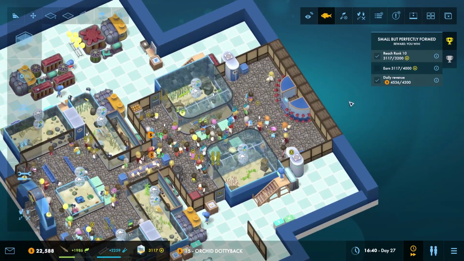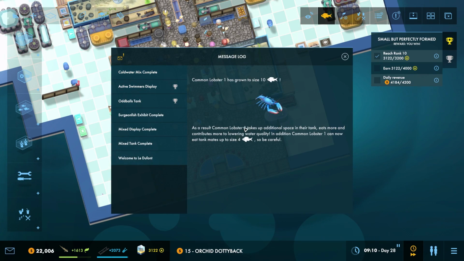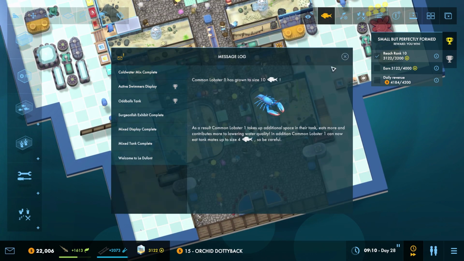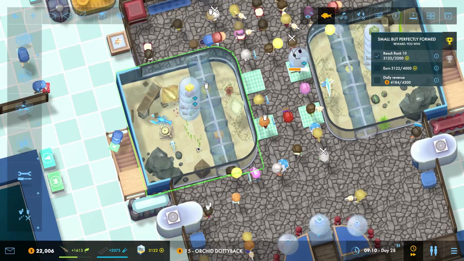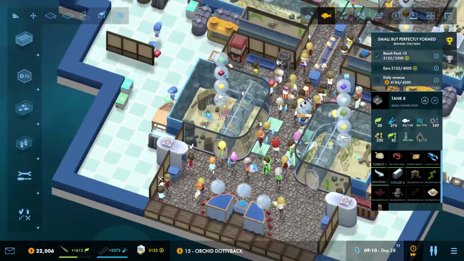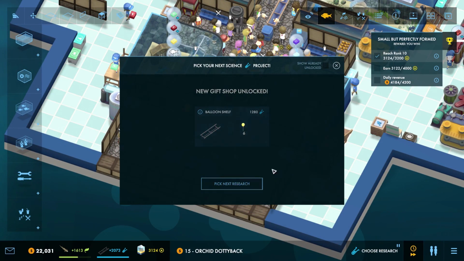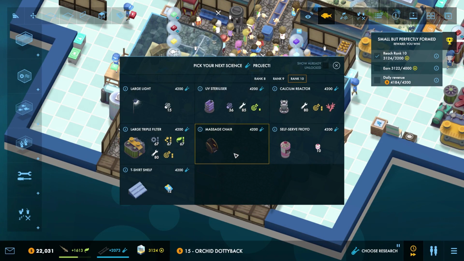Right, well, one thing I can do... our daily revenue is down. Common lobster has grown. Fantastic. At least its tank mate up to size 4, which is almost certainly not going to be anything in here that I need to worry about. But I'm probably going to build a Belfast tank down the bottom soon. Now, what do we got here then?